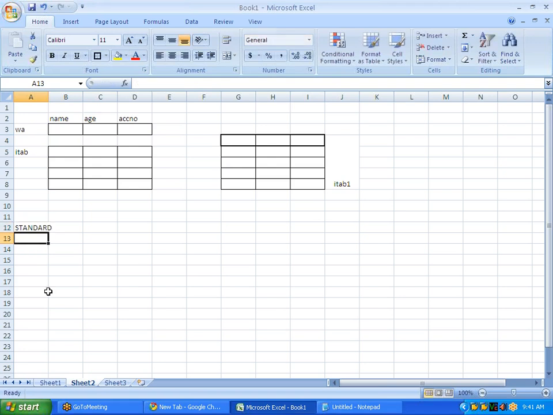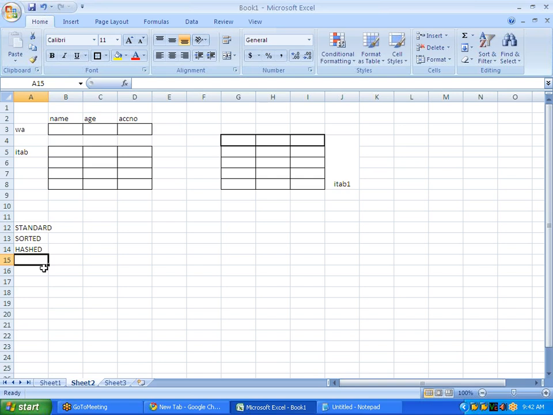So first one is standard internal tables. Second one is sorted internal table. And next one is a hashed internal table.